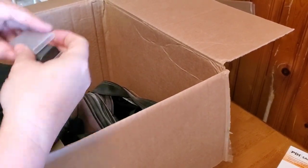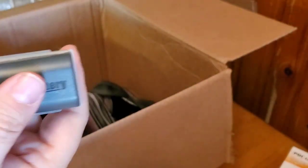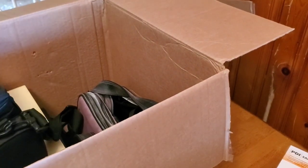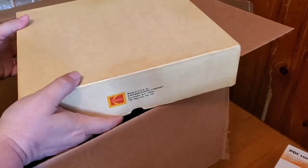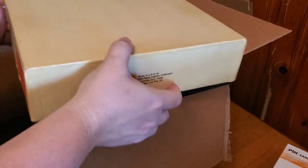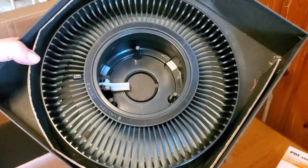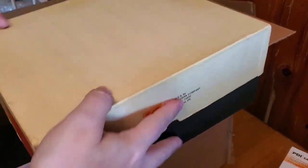And then it looks like there is an additional data battery. I didn't see a charger. I don't know if it charges via that cable on the camera or how that works. But there is that. And then we have this box here. It's a Kodak box. It says it's a universal slide tray. And that's what it is, an old slide tray. We have one box left, guys.